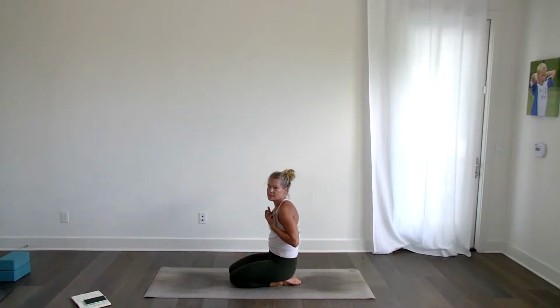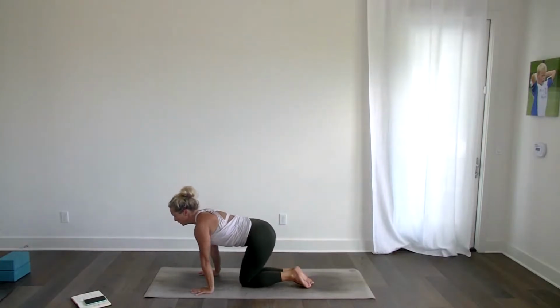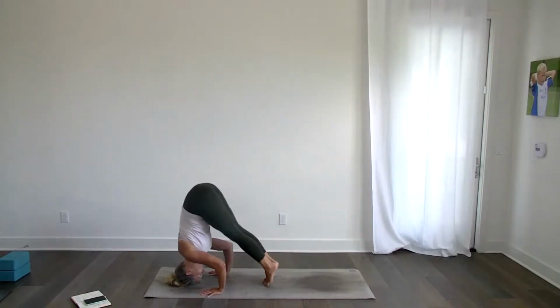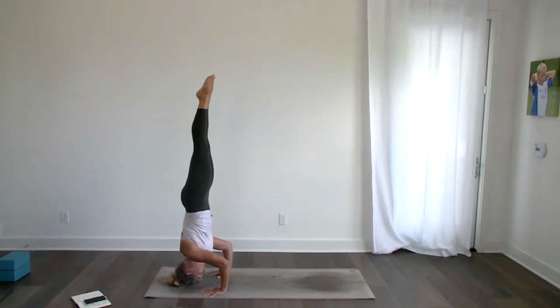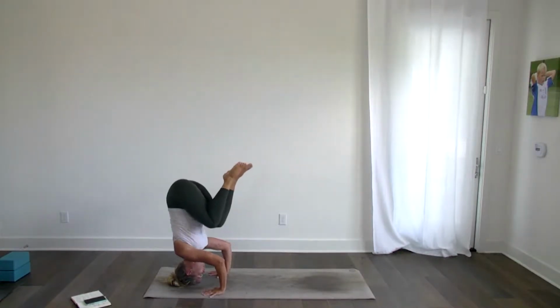We're going to do that same transition to the other side. So from Shirshasana, Parsva Bakasana, Dvipada Koundinyasana to Eka Pada Koundinyasana B. Head comes down. Here we go. Inhale, fold your feet. Exhale, knees to the chest, and then start twisting.